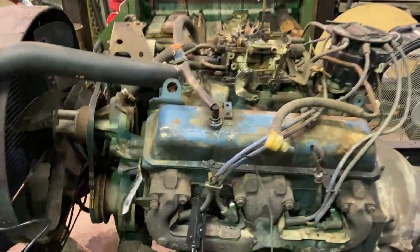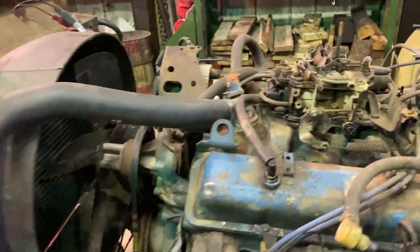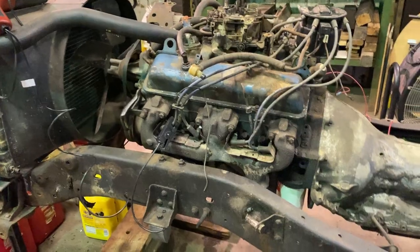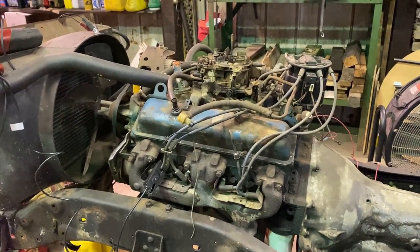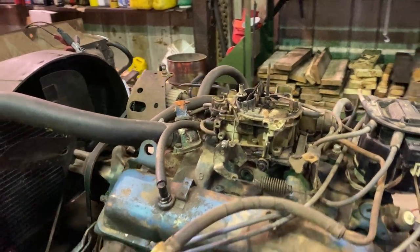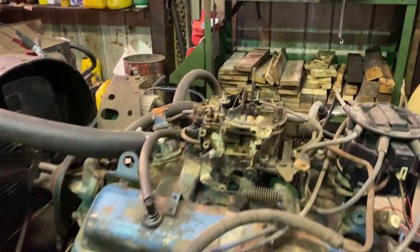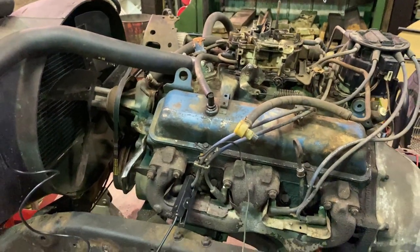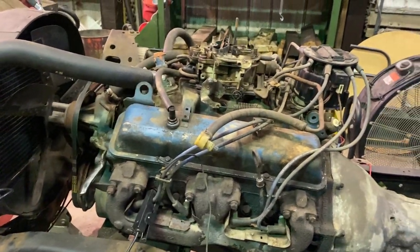All right, so I changed the plugs, set the timing at 12 degrees advance, as you've seen in the video. Got the battery on a new battery tray. It seems to be running pretty good. Gonna change the wires, the cap and the rotor next. Then I'll change the intake to a 4-barrel carb intake, change some gaskets. I don't know, probably change the oil.